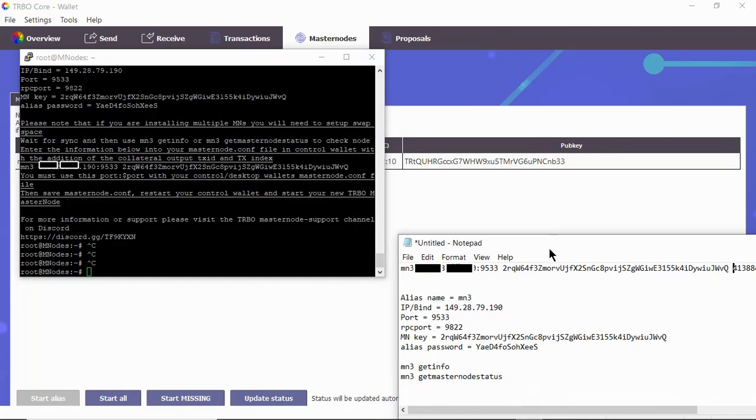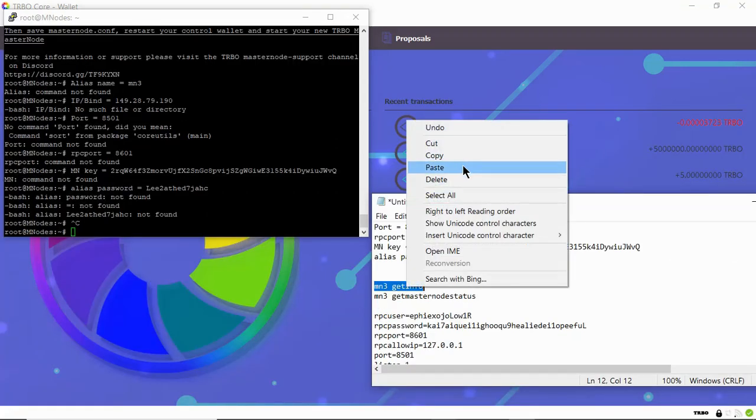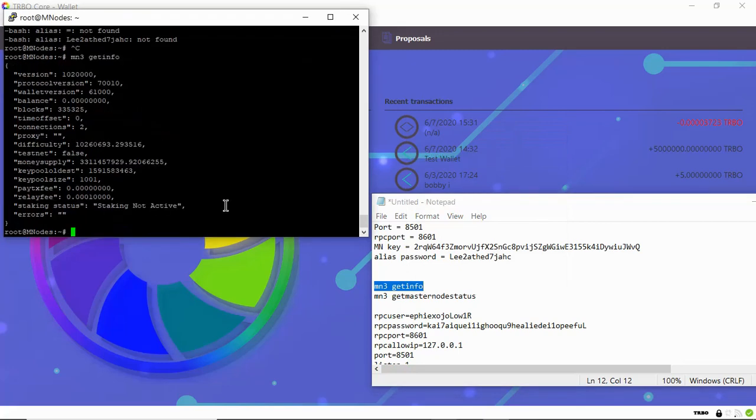Okay, so now we're ready to go ahead and follow these instructions right here to check on the status of the Masternode. And what we want to do is make sure that the blocks are synced up. We can copy this, and this will pop up, and where you want to look is right here where it says blocks.